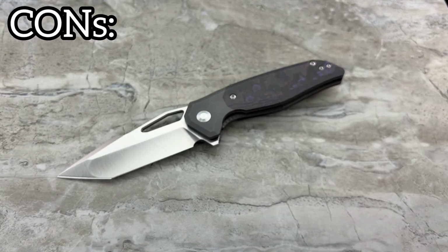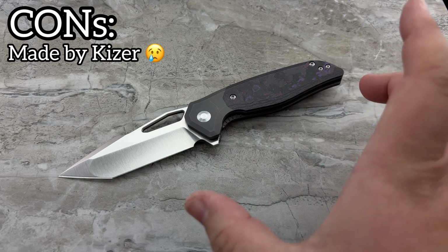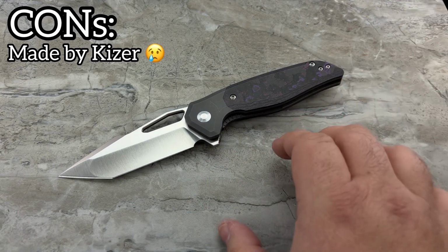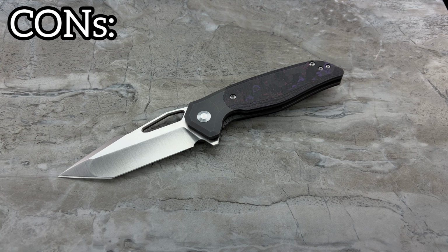And the other con for me is the fact that it's made by Kaiser. Now, I'm not going to get into it here because I don't want to take away from Sharif's design and Sharif's knife, because I think it's a fantastic knife. I just do not like and will never support anything made by Kaiser. I have discussed this in the past. Many of you know my reasonings for it. But again, I don't want to detract away from this review. Just suffice it to say, I don't like how they have run their business and the things that they have done, especially right before they got hugely popular.